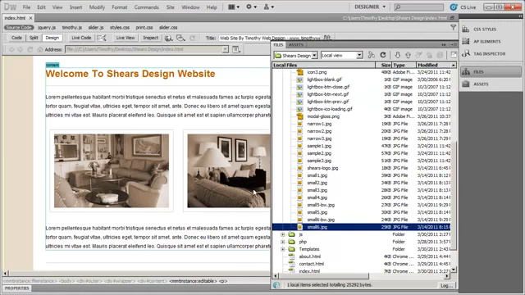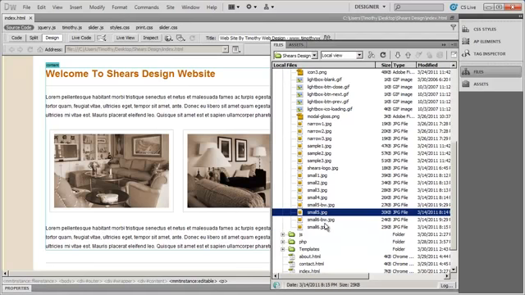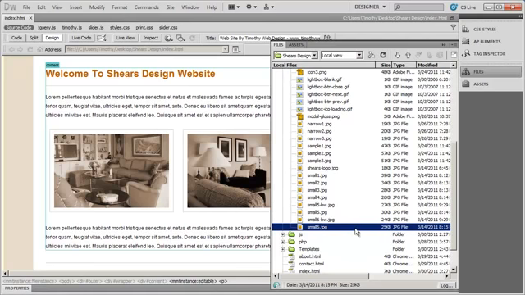Those are the black and white, or actually sepia tone versions of these images, whereas small 5 and small 6 here are the colorized versions of those. And again, you could use any two images you want to achieve this rollover effect. These are just the ones that come with the project files.